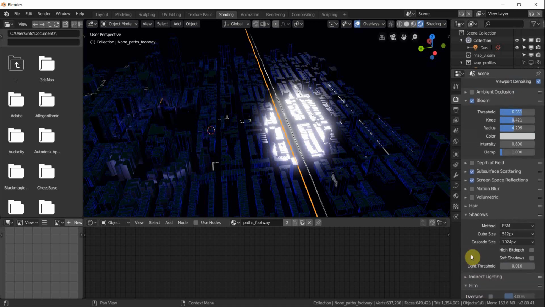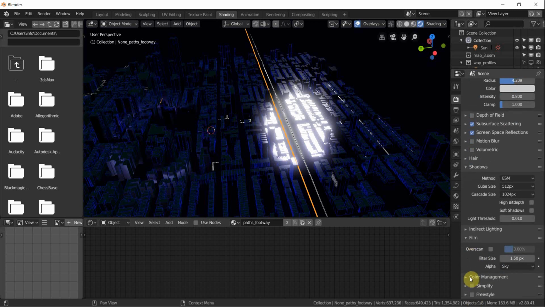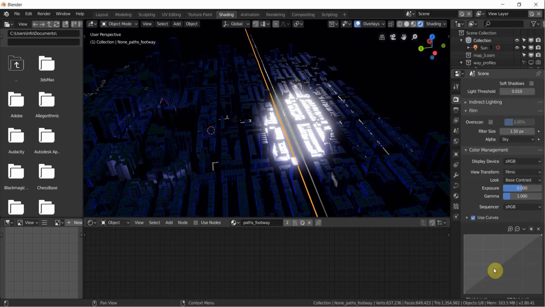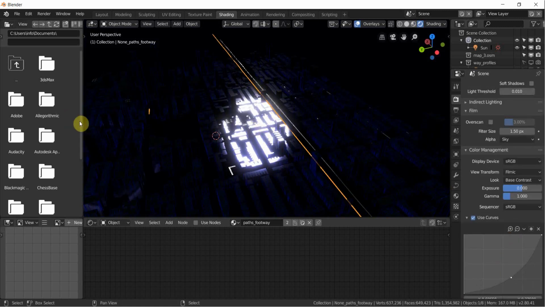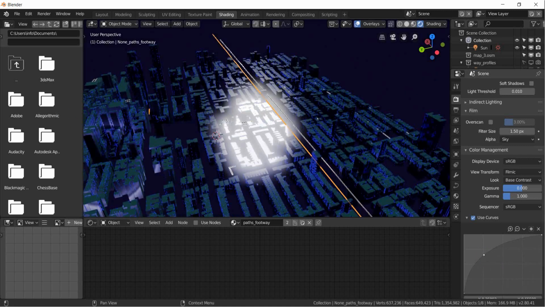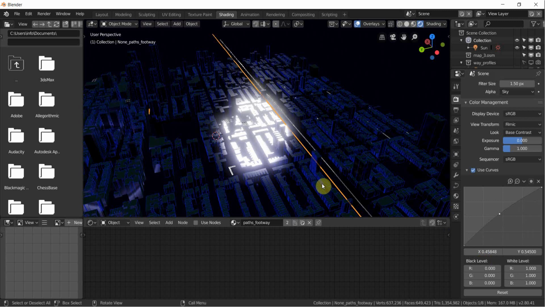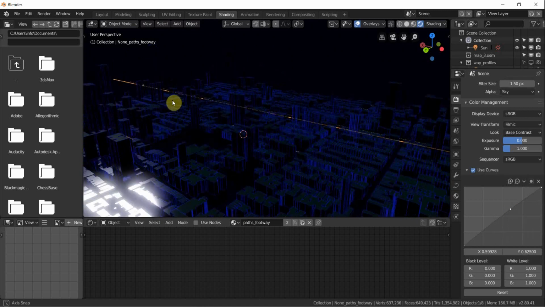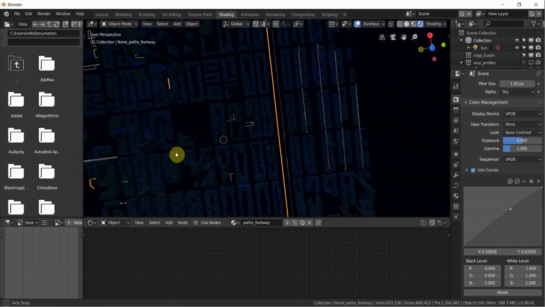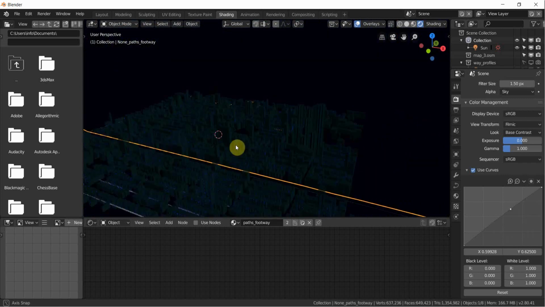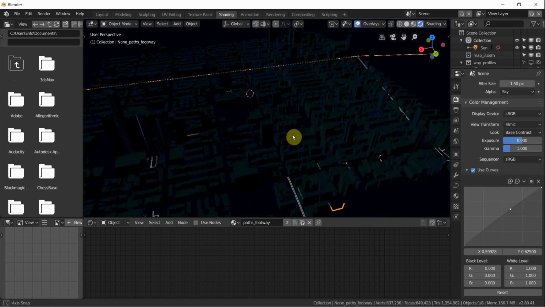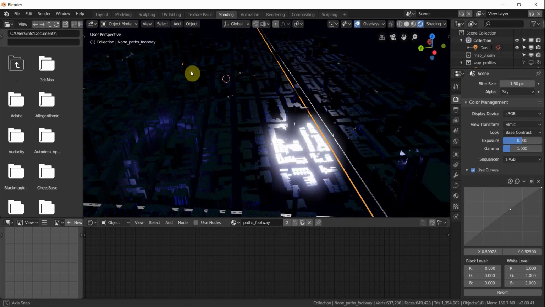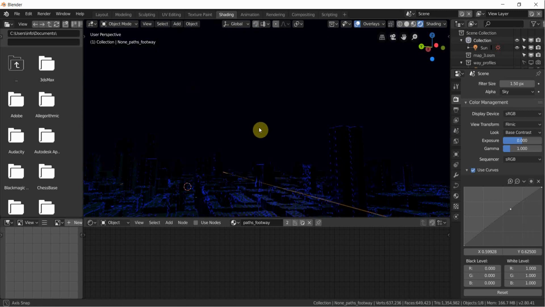What else can we do quickly before you get too bored? Color management. I like using the curves in color management, and Eevee's fantastic because you see the result directly, almost instantaneously. So it's kind of like post-processing, but in the actual real-time viewport. Okay, that's it. It's not the most amazing imaginary city in the world, but you can see how it works, how we got this from just Brooklyn in NYC, and how it's created an automatic, interesting city that we could edit further. Thank you very much.